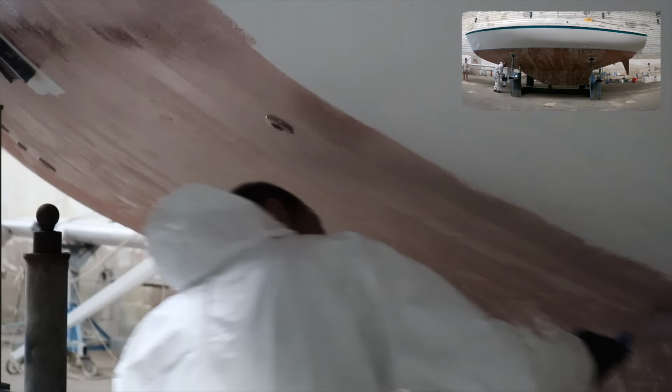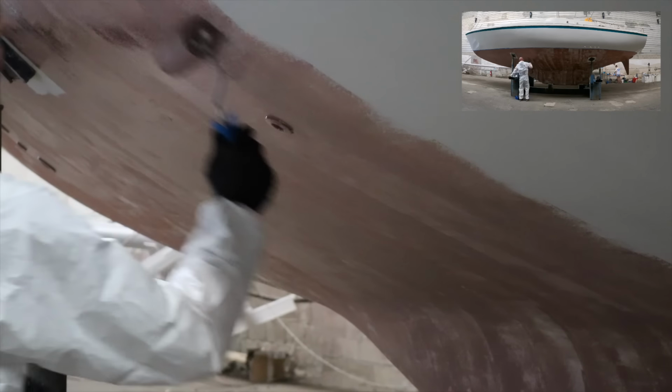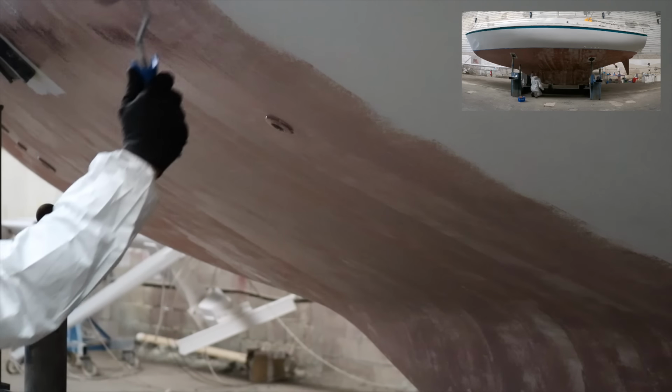Well, he's professional, my love. Sylvain, you've come under the kilo already. What? You have done under the kilo already. Yes. It's a machine.